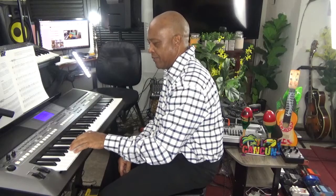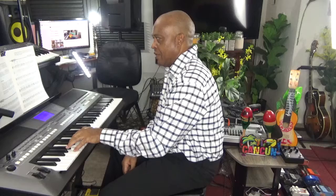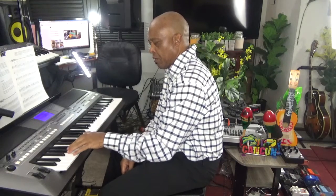C minor 9. This one is F dominant 13. That's 2 5. And then there's one. That's F dominant 9. Now this one is funny because it's B minor 7. In the key of B flat, we don't have B. So this is a chromatic movement right there.